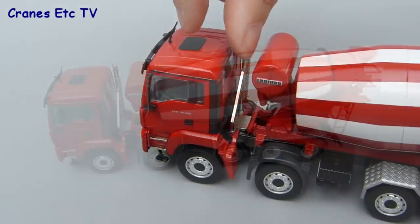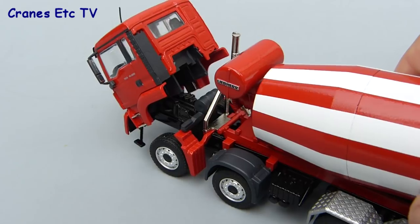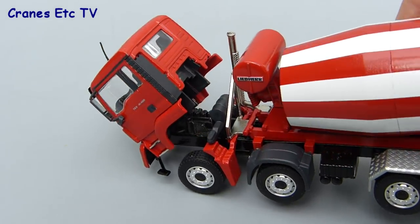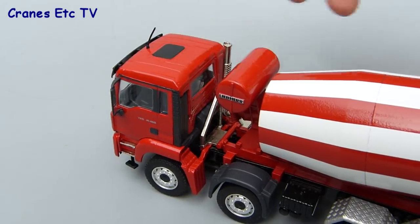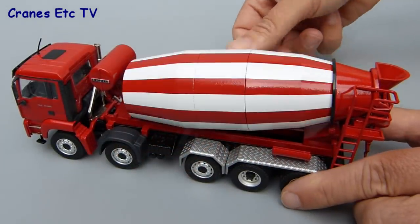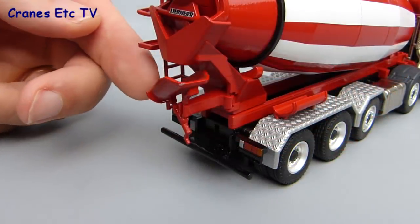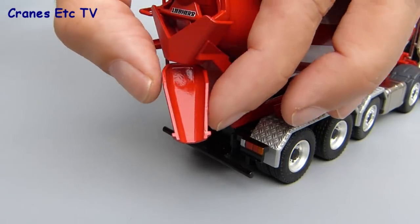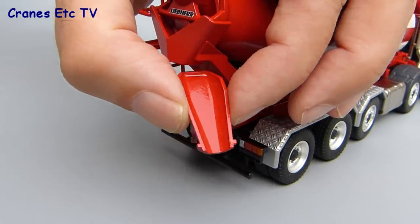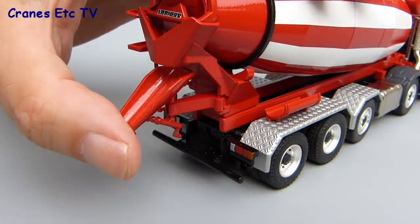Another feature of the model is the tilting cab, and that works reasonably well, and you can see that there's a metal engine underneath the cab. The tilting works well and the cab closes with a satisfying click. Moving to the business end, the mixer drum turns smoothly, although it's not completely free rolling. At the back, there's a full range of sideways movement on the chute, so you can display the mixer just travelling, or you can open the chute out for discharge into a concrete pump or some other piece of equipment.